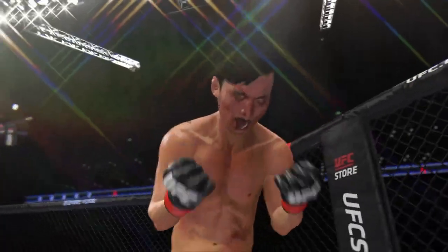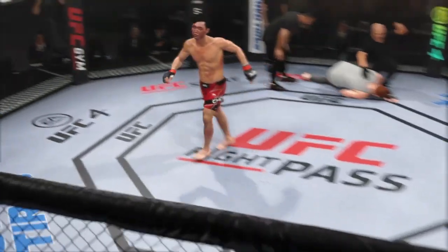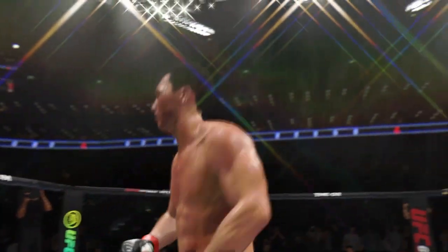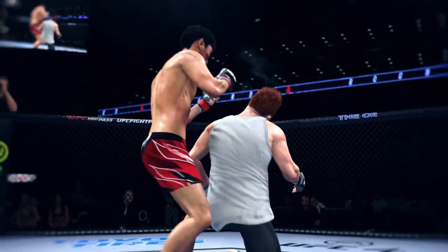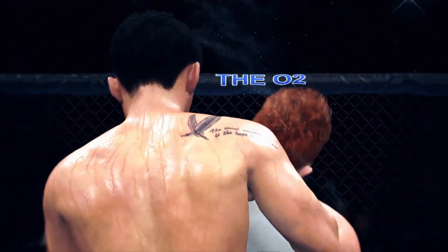He's out! Oh my goodness! That was just a gorgeous shot to end the fight right there. I'm not even sure the opponent really saw it coming — so back to the drawing board for him. But for the winner, this is certainly exactly what he was looking for here tonight. He's going to enjoy watching this one back. Let's take a look at the replay of the knockout. It was right hand after right hand after right hand — finally, he found the one that hit the exact sweet spot.